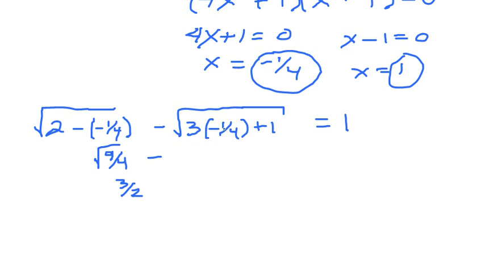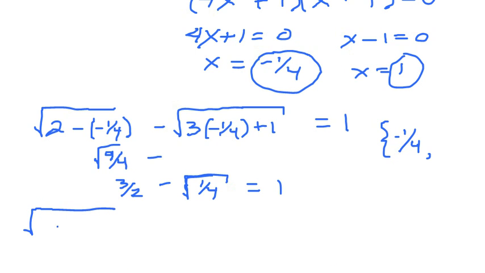Wait a minute. Negative 3/4, yes, plus 1 is a 1/4. Minus a 1/4. That's 1.5 minus 0.5 is 1. Yes, it is. Right, that's 1.5 minus, and that's going to reduce down to, that whole thing's under the radical, a half, 0.5, so that'd be 1. So it looks like negative 1/4 is a solution. I shouldn't have put a comma there, so I don't know if 1's going to be a solution or not.